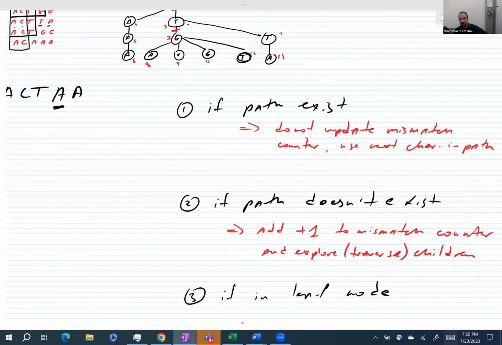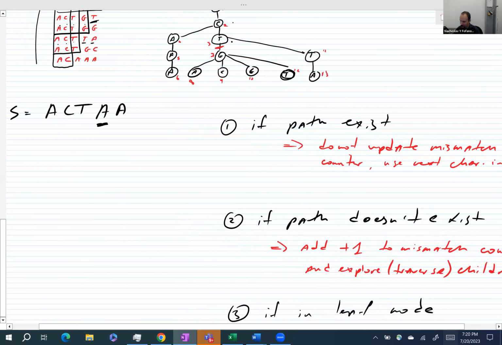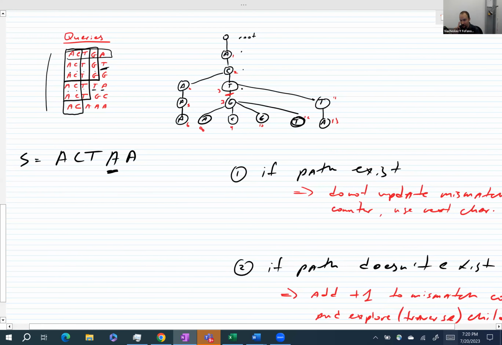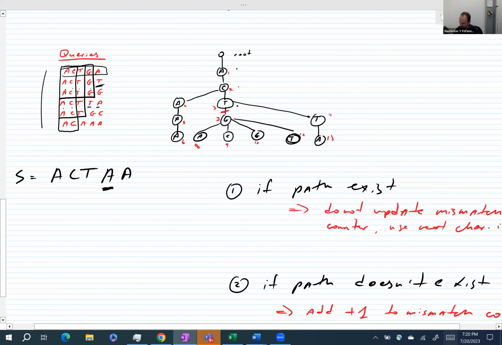Great. So is this sufficient? Well, almost. Let's see if this is going to allow us to find, let's say we limit the number of mismatches that we're tolerating to just one, right? So we're going to go to ACT.